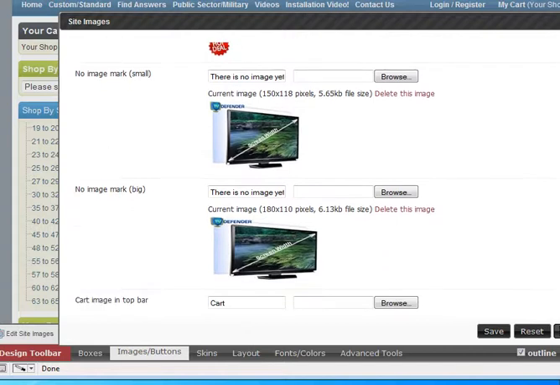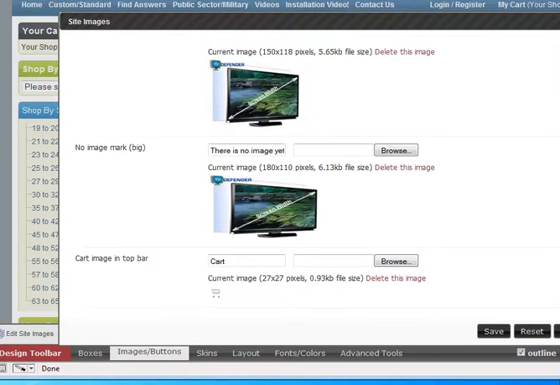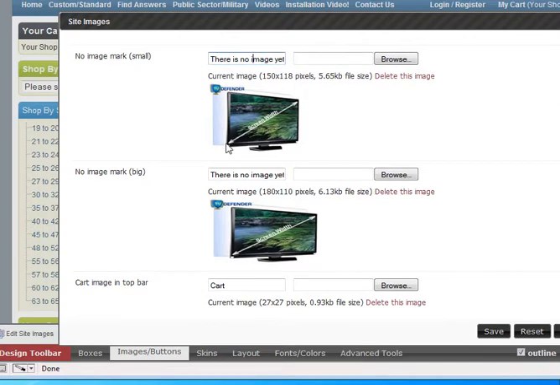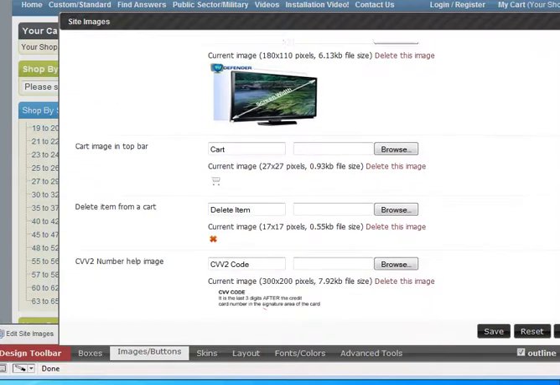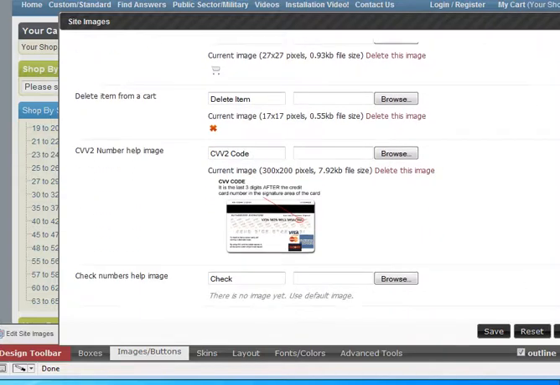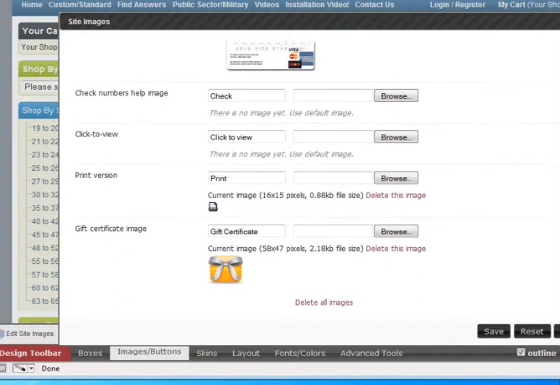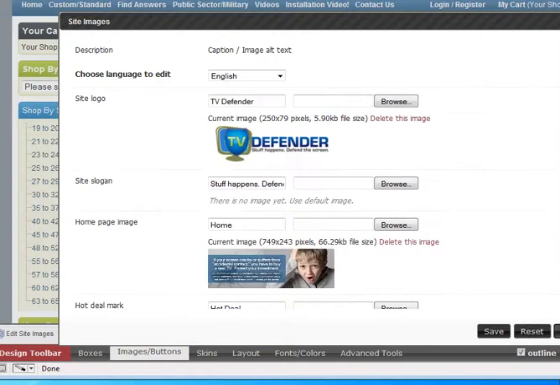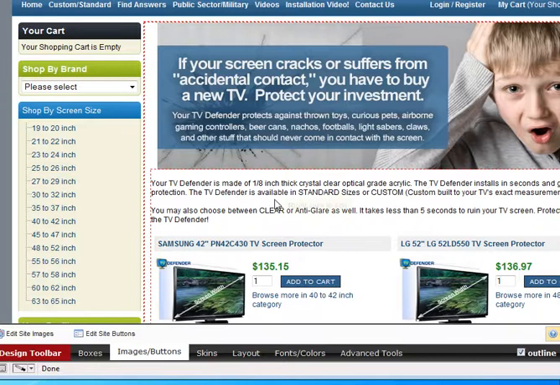For instance, the global no image mark: if you don't have an image for a product, you can upload a filler image for that product. Because our products have some global similarities, we can use one product image for every product listing. That's convenient for us, but you may or may not be able to do that. Then you just noodle through this and see the stuff you can edit in bulk site-wide, hit save, and save your changes. That one will just save it site-wide.